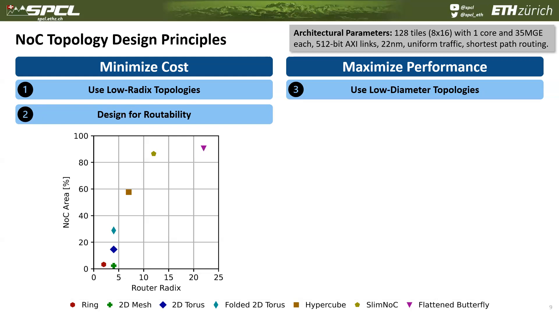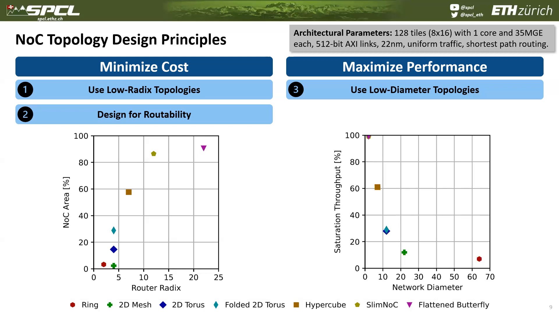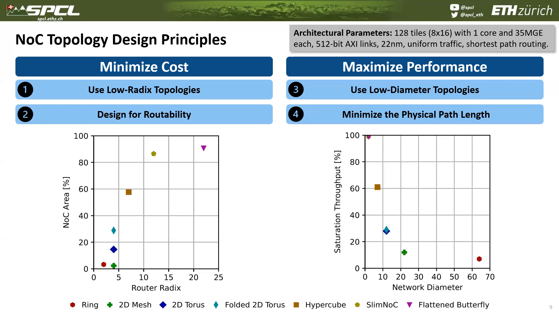If we use a low diameter, we have fewer hops per packet and therefore lower packet latency. But there is a second and actually more important effect based on the diameter: if each packet takes fewer router-to-router hops, then each router needs to process fewer packets, so we have less congestion at routers and therefore higher throughput. We can see this by plotting the throughput on the y-axis versus the diameter on the x-axis — the smaller the network diameter, the higher the throughput. Finally, our fourth design principle is to minimize the physical path length, because latency in the on-chip setting depends on the physical distance that data is traveling.